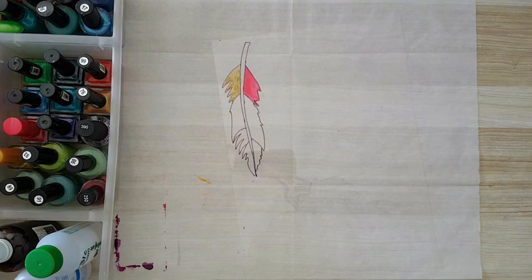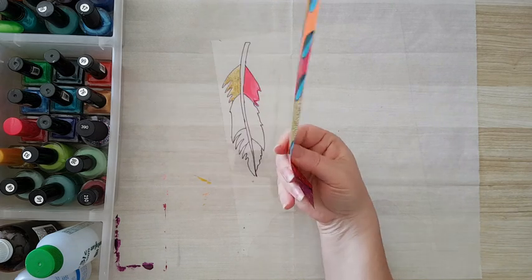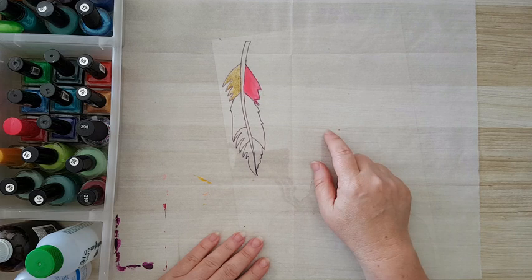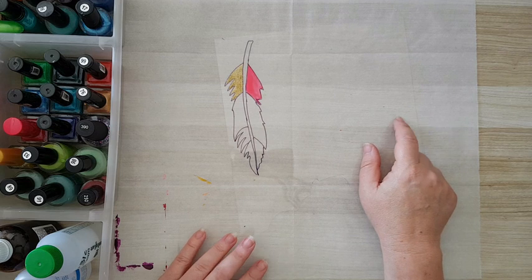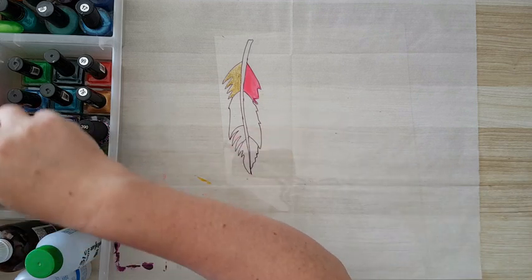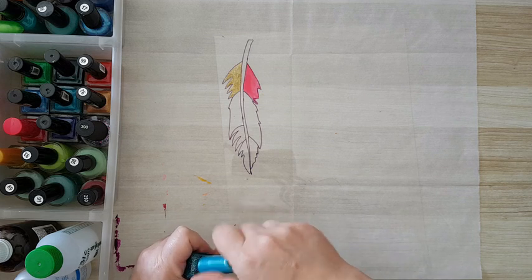Another is, like, I started making this bookmark again, same thing, acetate with nail polish. So you can do whatever you want with this. If you have interesting punches, you can punch the acetate. I've done butterflies with a punch and colored them with the nail polish. It's really fun. So that's another thing that you can do.